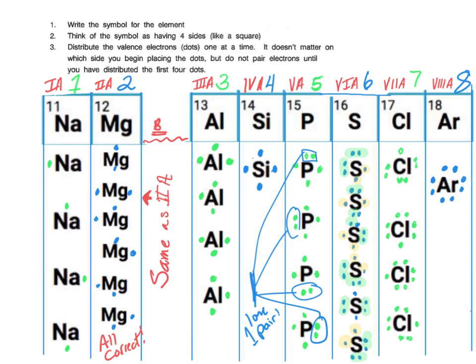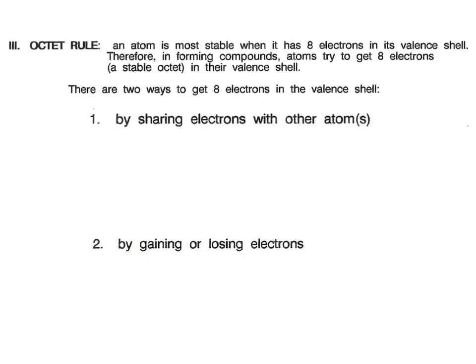Next, we're going to look at how they bond. This will depend on how many valence electrons there are, how many are paired and how many are unpaired, and whether something is a metal or a non-metal. Atoms always try to become as stable as they can. The most stable position they can have is to have 8 electrons in their valence shell, but they can't get there on their own. So they start bonding to other atoms.